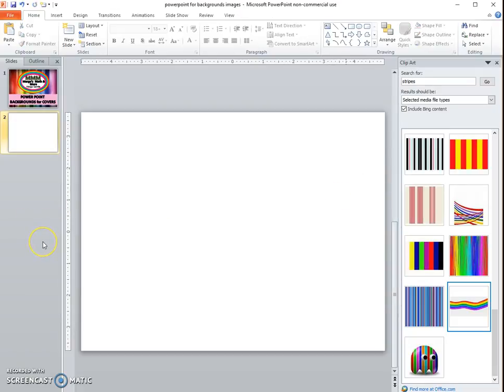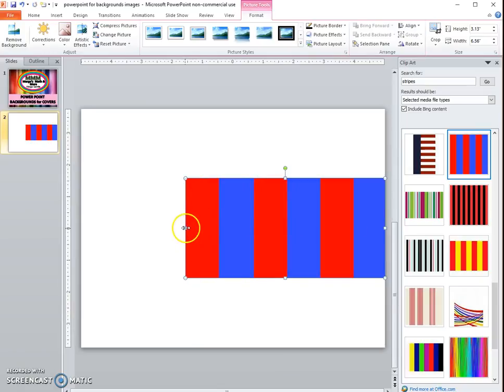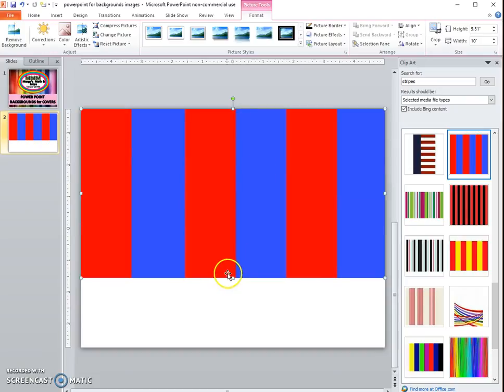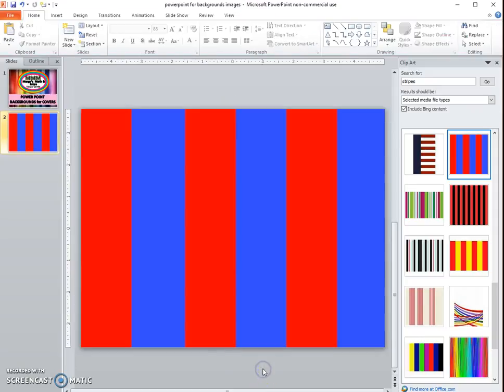Speaking of sizing images, you can get really creative with sizing these images and come up with your own personal design. Let's say that you like the blue and red stripes here. And so you fit it into the page or the slide or the work area, whatever you like to call it. And once you do that, you decide, I really didn't want stripes that are that wide. How can you fix that? Well, that's pretty easy.